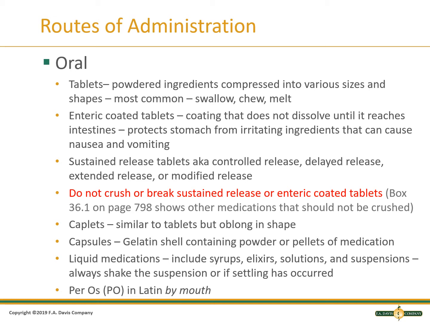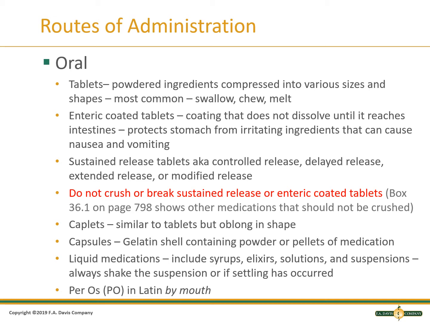The coating can protect the stomach from irritating ingredients that can cause nausea, vomiting, and ulcer formation, and also keep certain medications from getting destroyed by stomach acids before the medication gets to the intestines. Sustained release tablets are designed to slow the absorption of the drug. They are also known as controlled release, delayed release, extended release, or modified release. Do not crush or break sustained release or enteric-coated tablets.